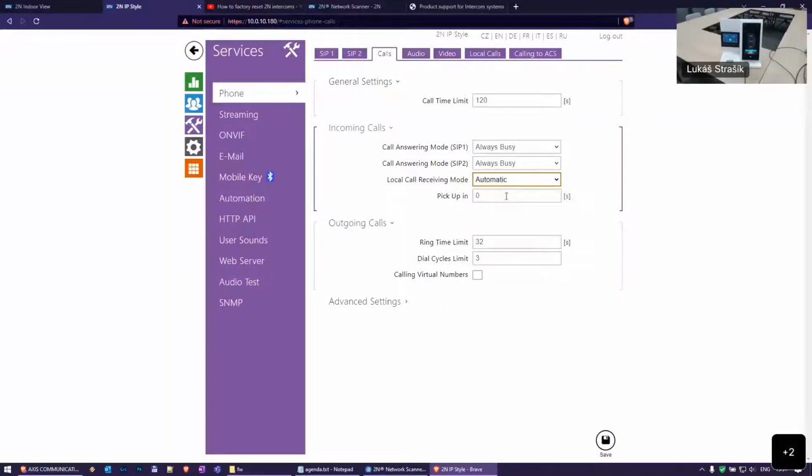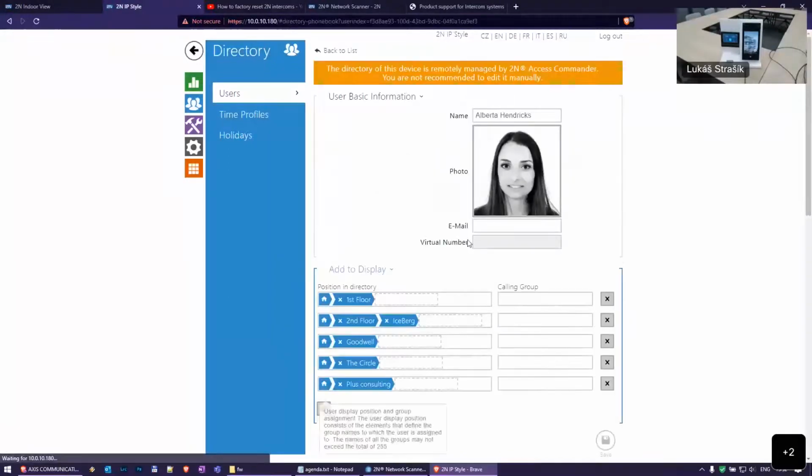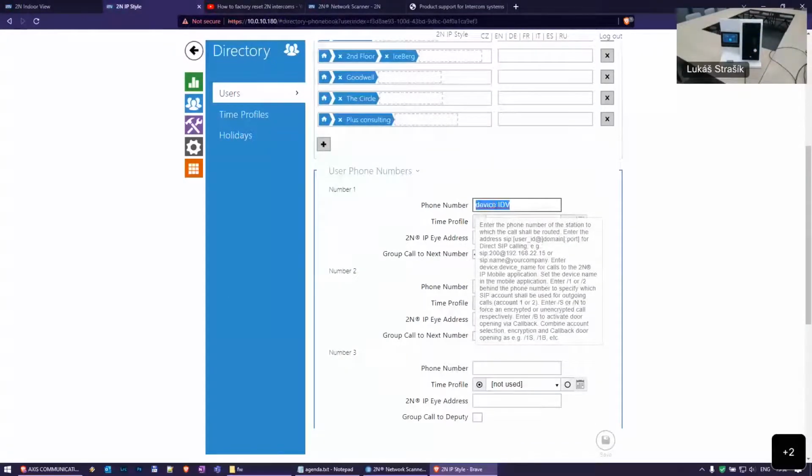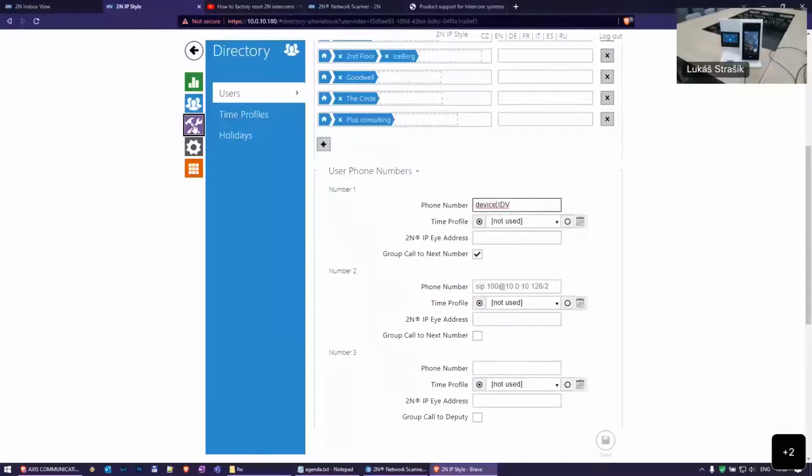If you set it to automatic, if it's set to 0, it will pick up right away once there's an incoming call. If you would set it to, let's say, 10 seconds, then it would ring for 10 seconds and then it would pick up automatically as well. So these are the options that you've got here, and they are separated into these 3 sections. So you've got for the SIP account 1, SIP account 2, and then for the local devices. So if I would be called by a device that is identified using this device syntax, then it would be valid for that one.